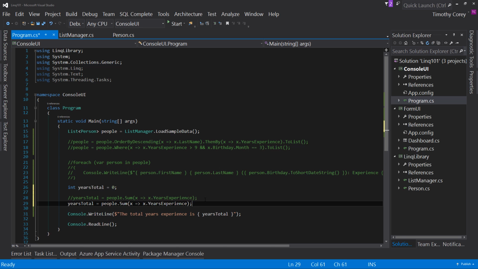And instead I'm going to do it again, but this time, before I do a sum, I'm going to say where x equals x dot years. Let's do birthday. Birthday dot month equals 3.